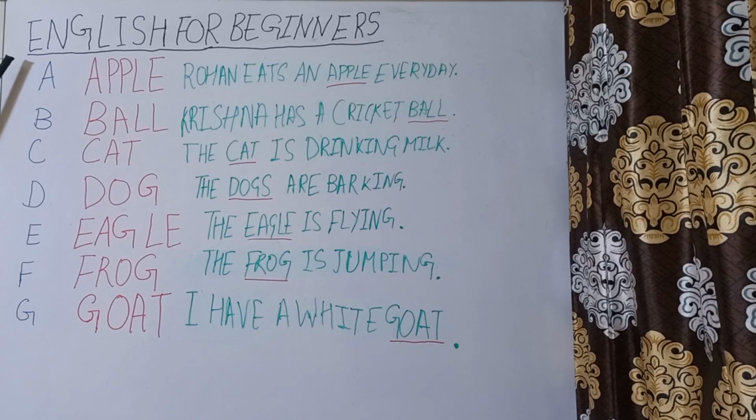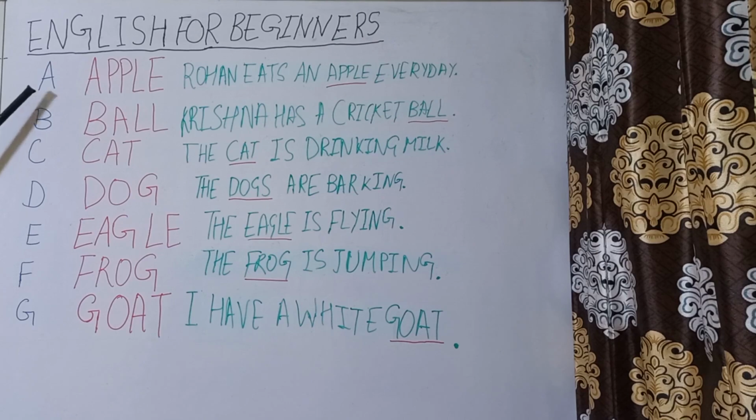This video is part 1 of our series English for Beginners, where I teach you English from scratch. And we will work our way up categorically in English language. Today, we will learn about how words starting with different alphabet can be used in sentences.